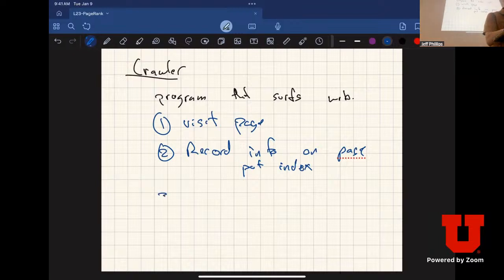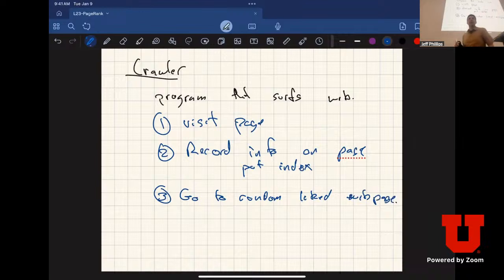Well, then it would go to a randomly linked web page from the page it's currently visiting.